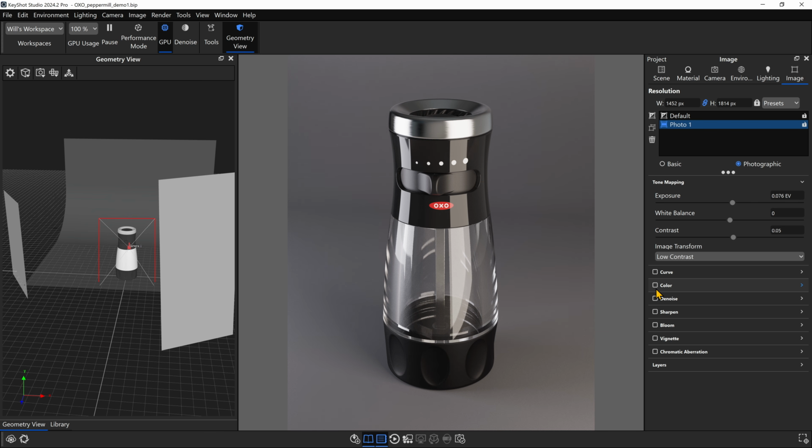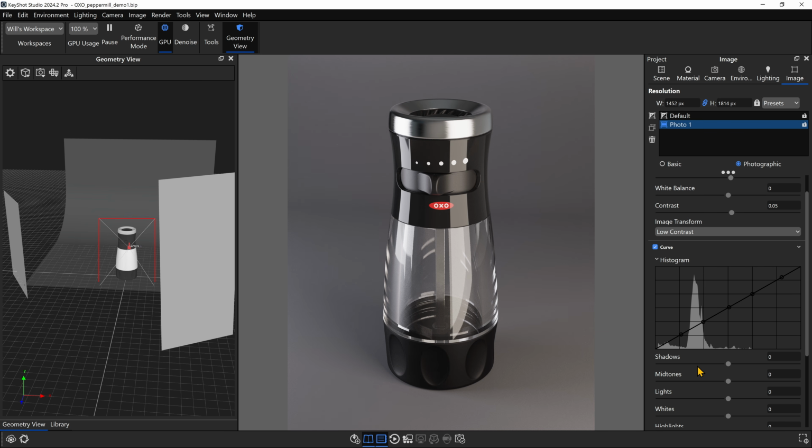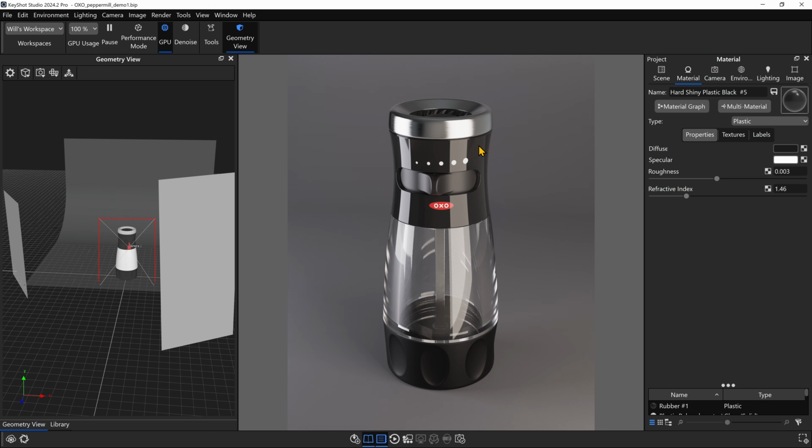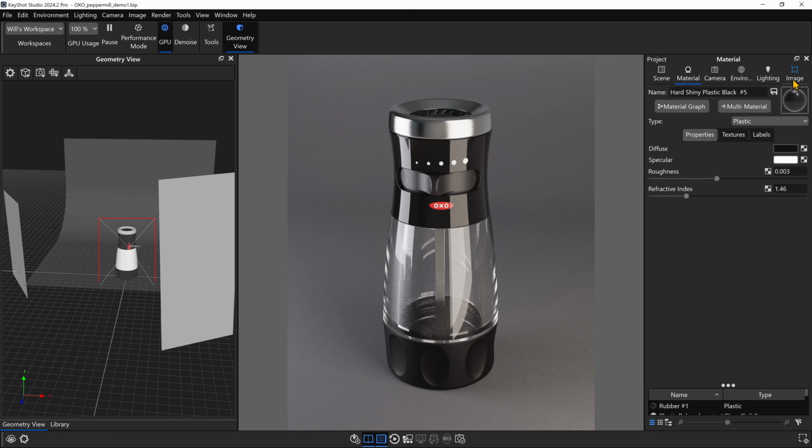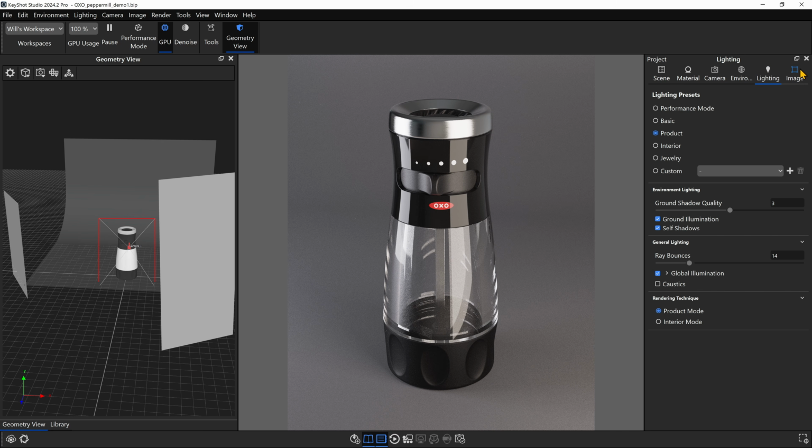We're not going to mess with the curve for now. I do think some of these blacks are a little bit dark, so maybe I will go into the curve and I'll take the shadows and go up to say like 0.1, 0.5. That helps a little bit. Now this black piece in the middle, I'm a little concerned. It's looking kind of grayish to me. So I'm going to double click on it and see what the color is. I'm going to go from 11% down to say 5%. And maybe 7%, just a little bit darker there. Okay, and then back into our image styles.